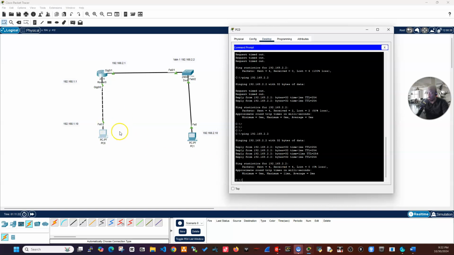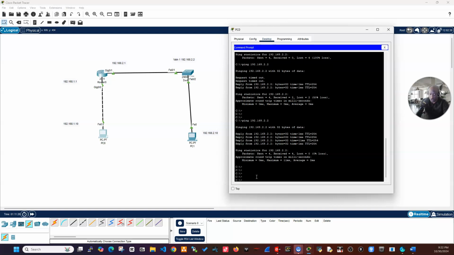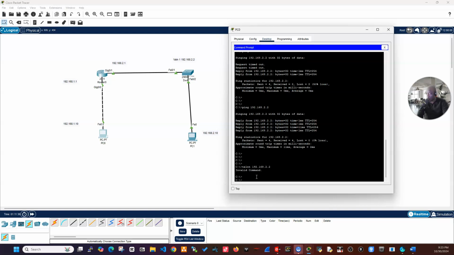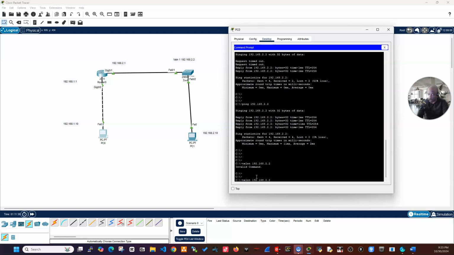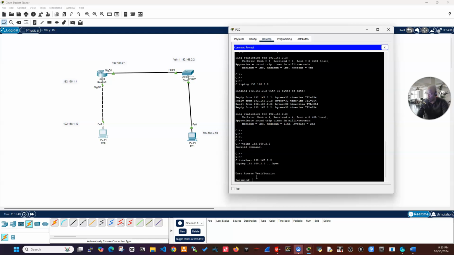Now we can Telnet into the switch. Let's come to the system and Telnet 192.168.2.2. Sorry, I misspelled telnet. Telnet 192.168.2.2.